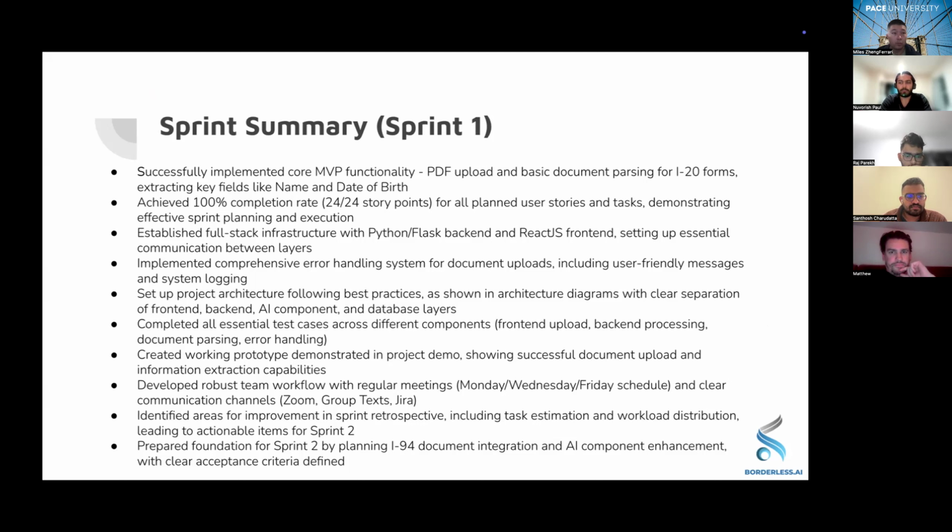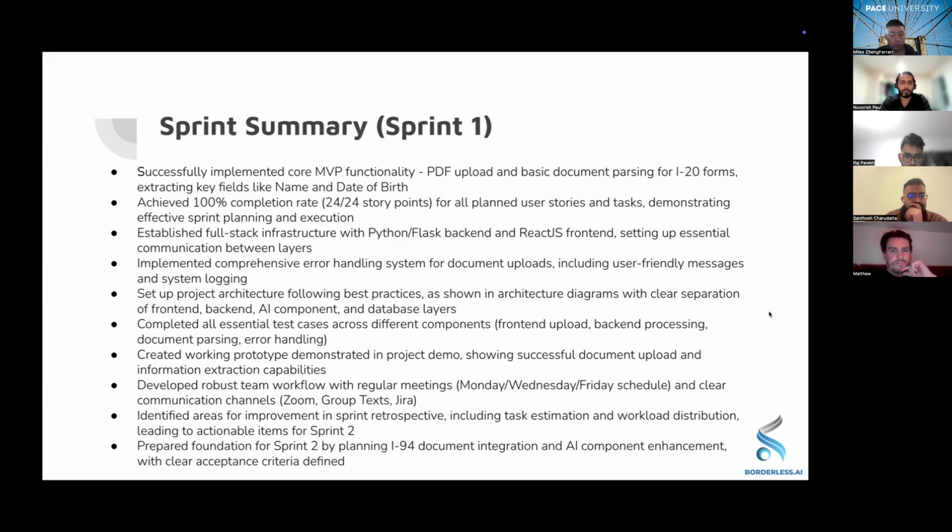We created a full stack infrastructure with Python and Flask as backend and React.js on front end using a bit of HTML and CSS as well. We implemented some error handling systems for the document uploads and created a user-friendly messaging and system logging system.